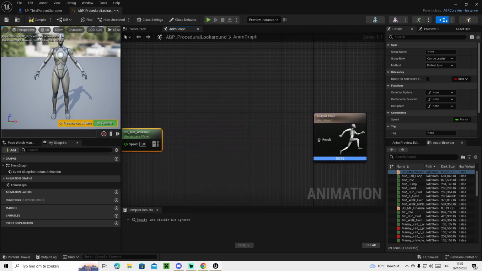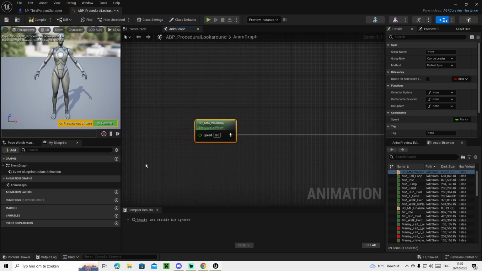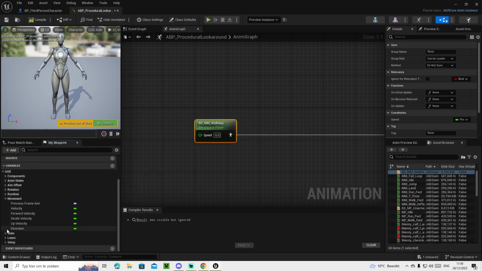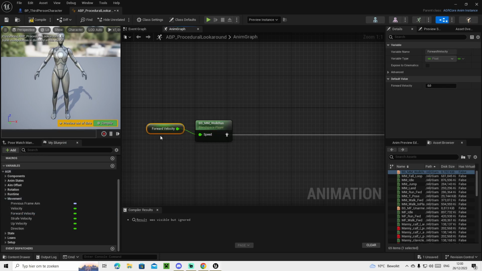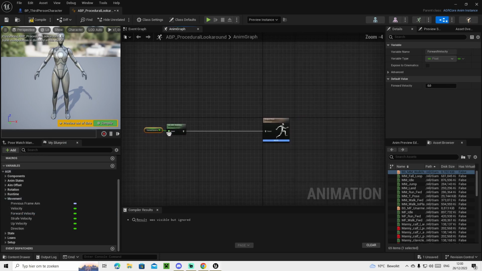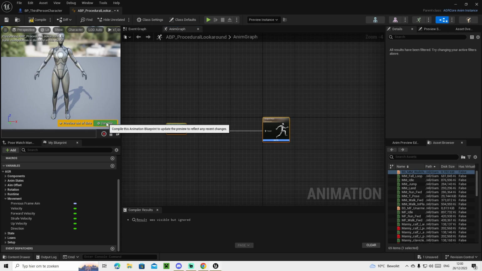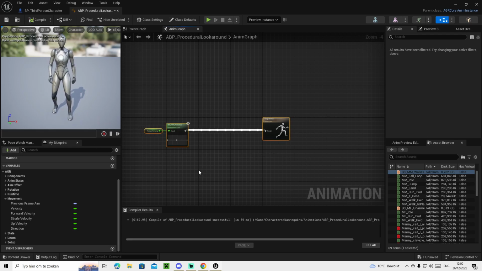Once again, if you have your own state machine, you can just plug it in the way you want to, but for me, I'm just gonna be using it as this, because I'm not going to be setting up a whole animation blueprint from scratch, like so.